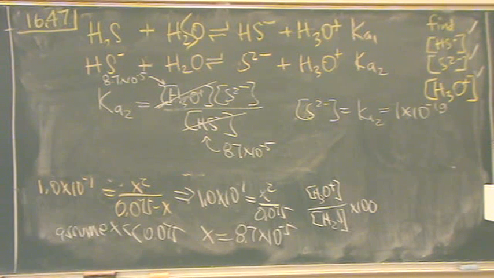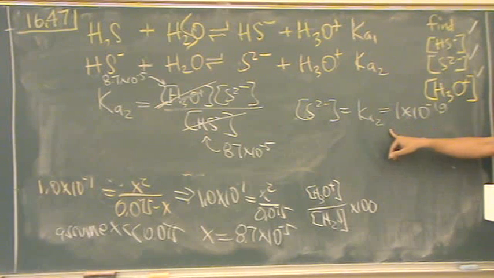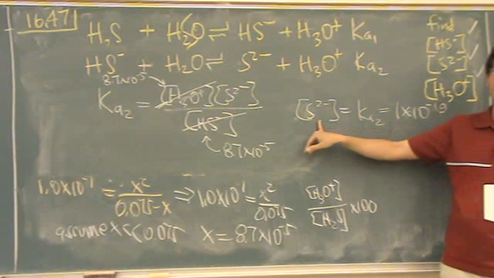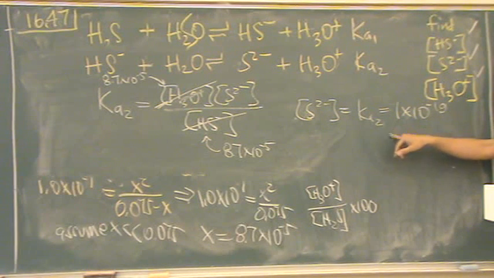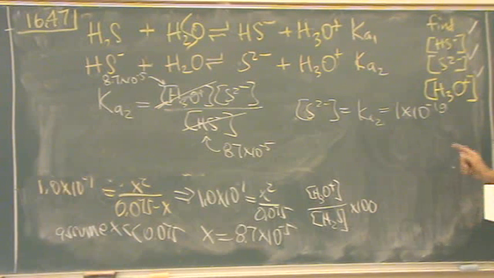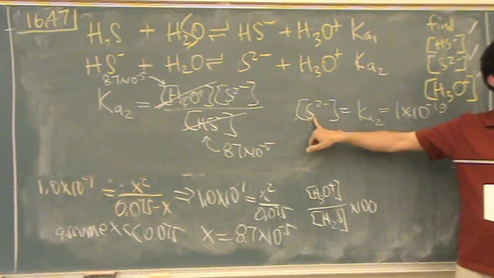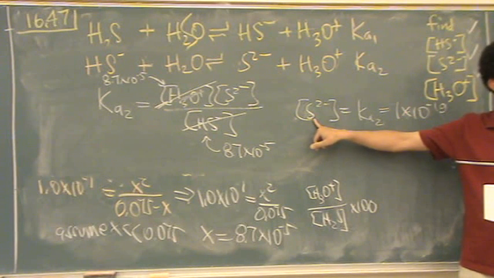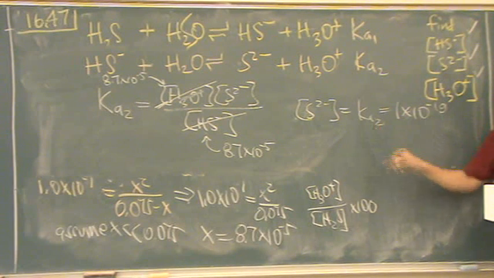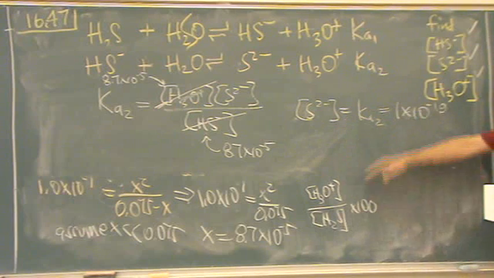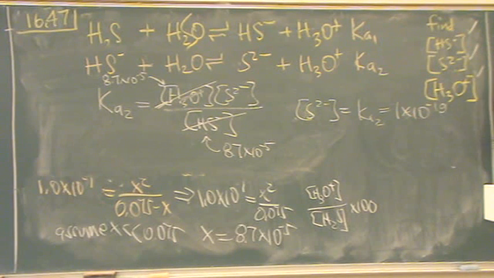The easy way to do this, it's not much easier but it's a little easier. The concentration of the ion after losing two protons will always equal Ka2. Say it again: Concentration of the ion after the loss of the second proton, so it lost two protons, is always equal to Ka2. The concentration of the ion after losing two protons, we started with H2S, take away two Hs, S2 minus versus this one right here, is always equal to Ka2 numerically. So I didn't even have to do this solution. I just wrote S2 minus, oh it's Ka2. Even before I started the problem I could have said, oh this is Ka2. Done. Done with that one. I have to still find the other ones.